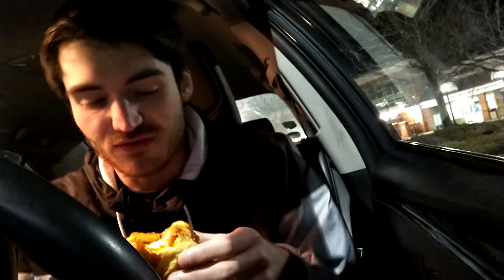This thing is still good. I'm gonna give it a rating of 8.5, but it's not a nine. Honestly, it could have been a little bit fresher — the chicken is a little undercooked. But I still give this an 8.5. It's still a good sandwich. Definitely, you might want to give this thing a try. If you have a Zaxby's near you, this thing might just be on your next pickup list.